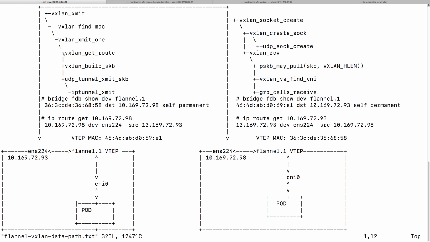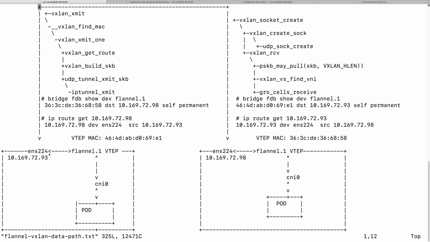But before transmitting the packet, it needs to get a route to this VTEP host IP, and we can check that from userland using ip route. We can see there's a locally cached route to this destination IP that goes through this interface, the node interface, with this source IP.